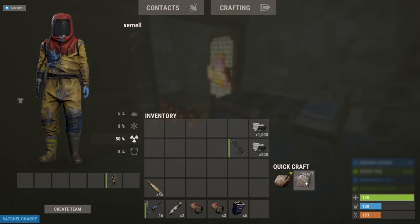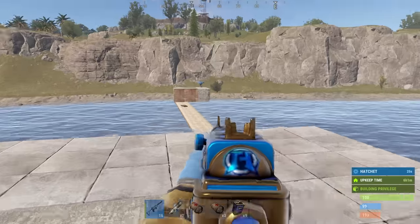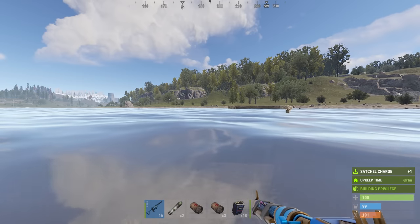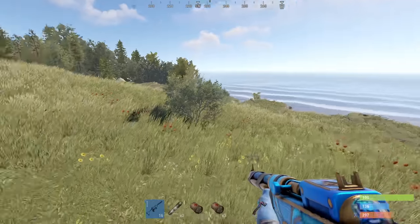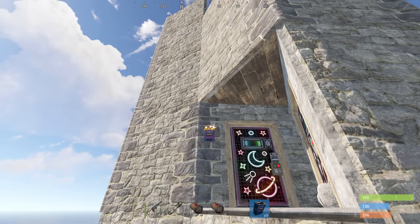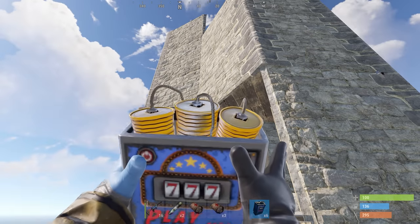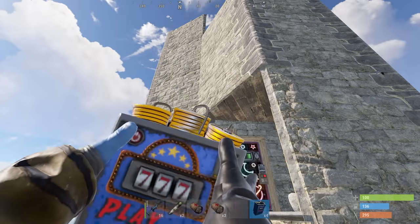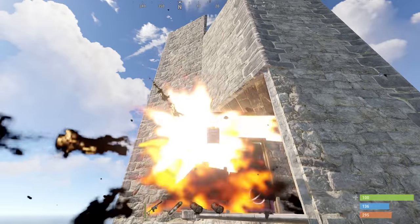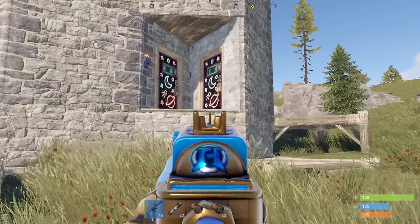All right, I've got 10 satchels. Let's go through the roof, because if we've been door camped. You guys nervous for me? I'm nervous. Don't be sealed. Okay, good. I'm actually really nervous about missing this, so I'm just gonna do one at a time like that. It's weird how satchels splash, but they don't splash. Does that, you know?